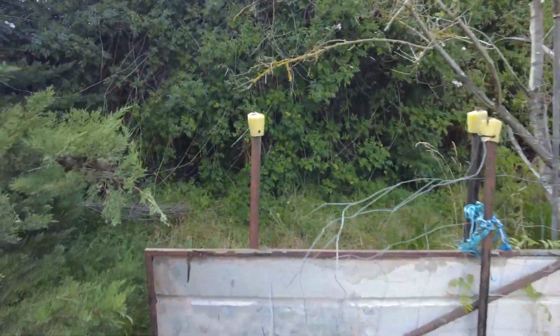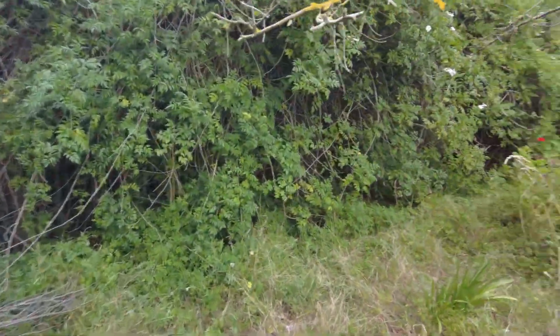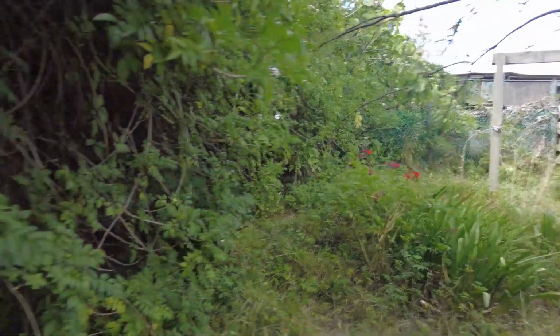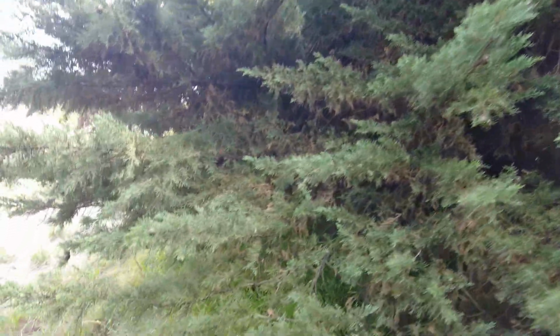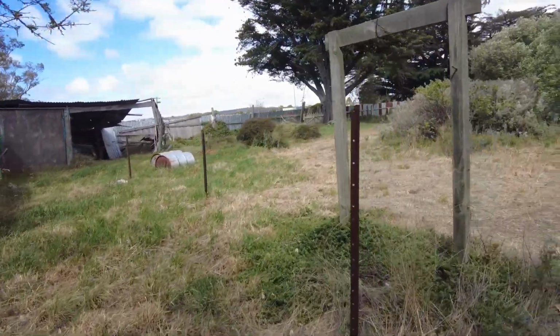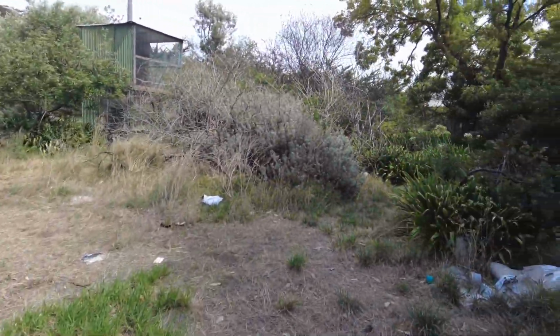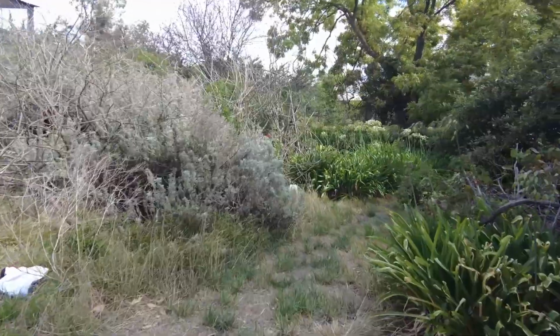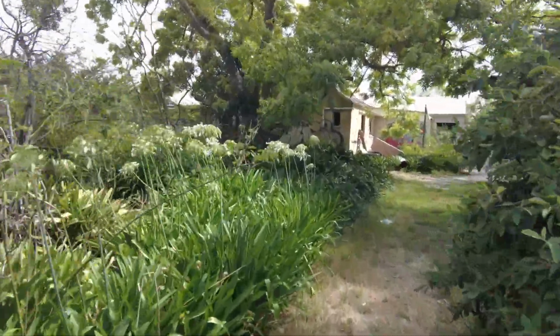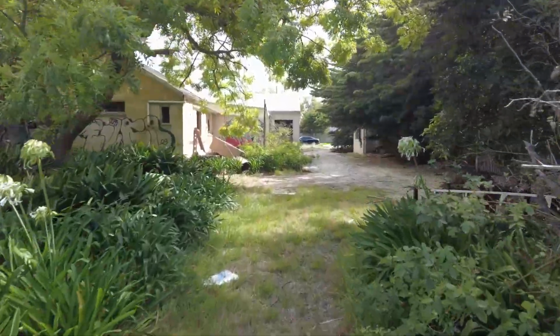There is something here on the side. Maybe a garden back in the day. Not sure. There is a huge shed next door. We'll have a look at that. I'm pretty sure that's all part of the same property. But as you can see, to be fair, it does look like there was some well-kept garden here at some stage of its life. So we'll try next door.